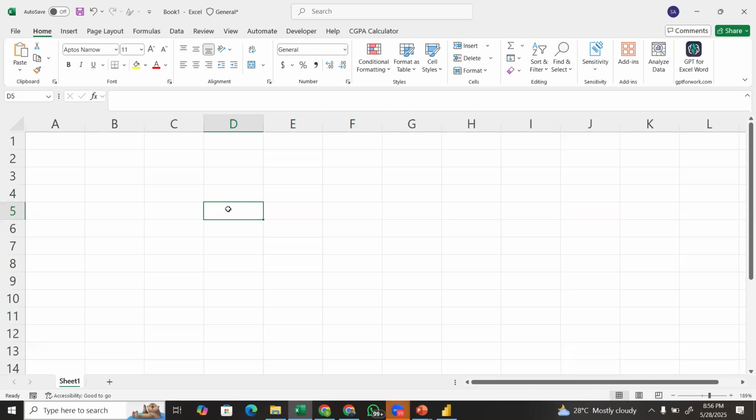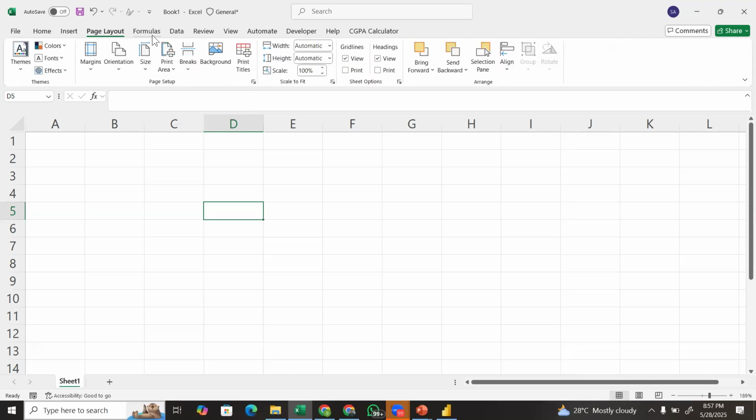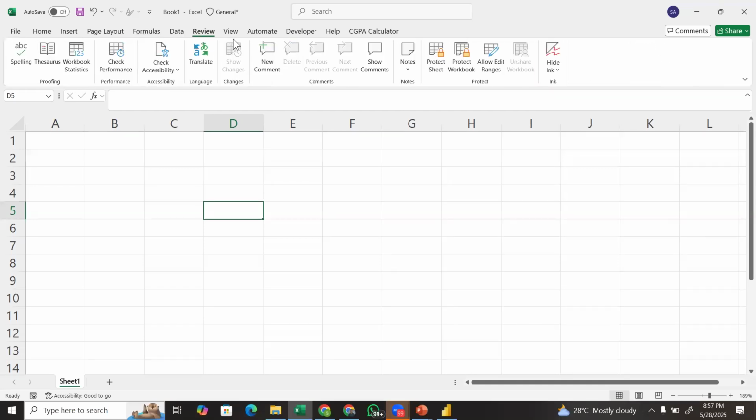We have tools. The same thing with Excel. If you are working with Excel, we also have our tools, and our tools here are called ribbons. Now, we have the tabs that store the ribbons. Each of these tabs: we have the Home tab, the Insert tab, the Page Layout tab, the Formula tab, the Data tab, the Review tab, and the View tab.